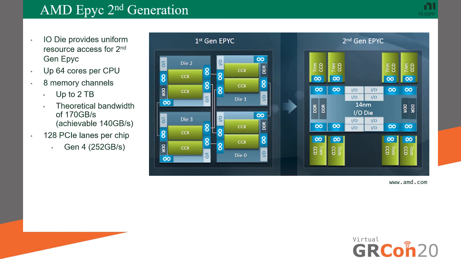Now that we know we want a GPU server, the next question is AMD or Intel. For our application, we would probably use an AMD GPU server, at least in the two-socket configurations we are looking at. AMD servers have higher core counts, higher memory throughput, higher memory capacity, more PCIe lanes, and those lanes are Gen 4 rather than Gen 3. Across the key performance metrics, AMD comes out ahead.